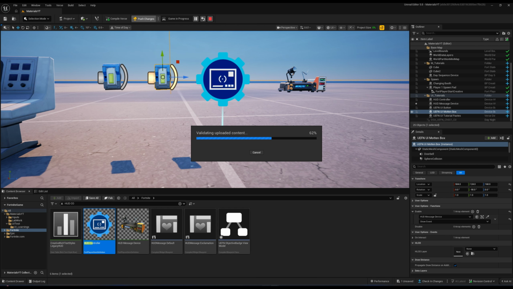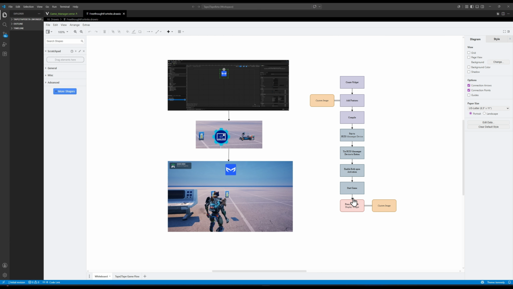While we're waiting for this to load, I'm going to pull this back up and just go over what we actually just did. So we went into UEFN and created a widget blueprint. From there, we dragged in our custom image we uploaded using the power of 2 and added a few features via alignment and shaping.